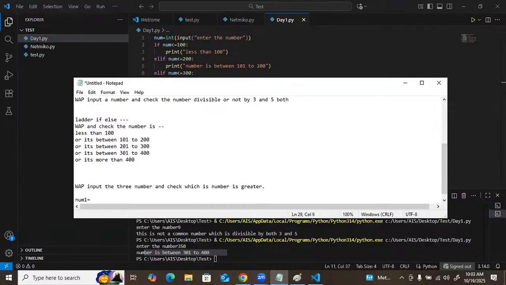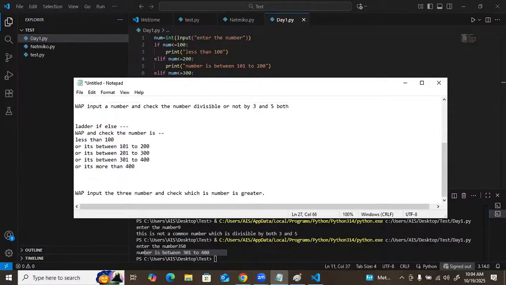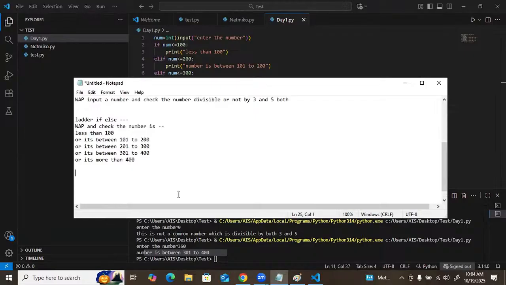Num1. Okay, just before coming to this program, I'm coming back to this one also. We discussed this one, right? It's divisible by 5 or 3 or not. So what program do we prepare for this one?